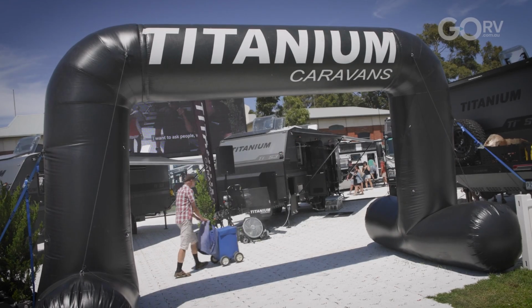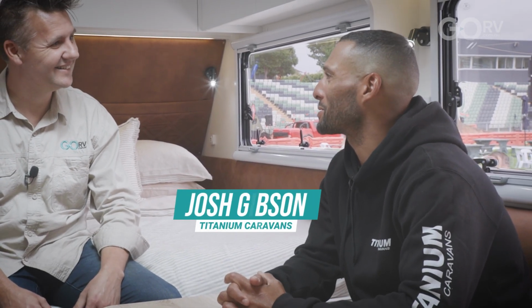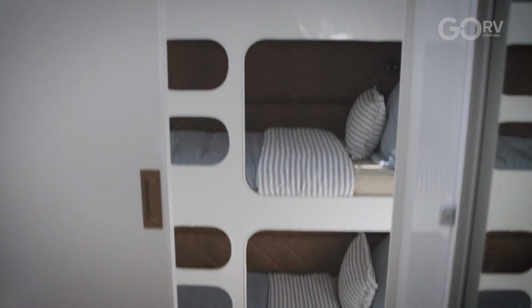Now I'm with Josh from Titanium. We're at the Victorian Caravan show on the Titanium stand. Josh, this is your personal caravan, mate. It is. If you ask me to talk about one, this one should be easy. I know a bit of it. It's a 23-foot rear bunk, 3 bunks in our S4 package. So yeah, it's a pretty cool van.